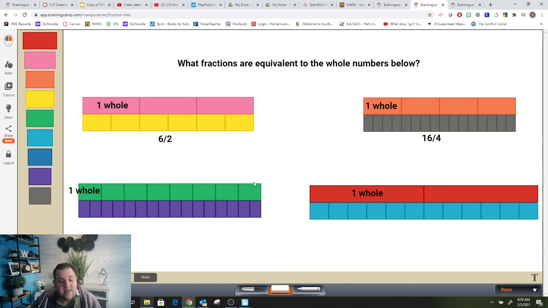There's a lot. Now, we want to figure out what fraction is being represented with these purple tiles. So think about that. Think about the numerator and denominator. Think about putting in that slash for your fraction bar. What is the fraction being represented with the purple tiles? Enter that into Playposit now.